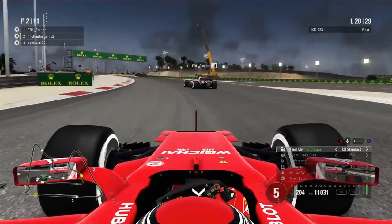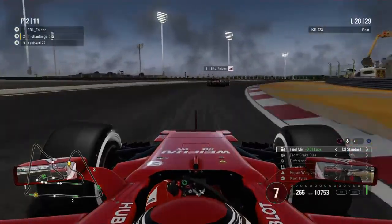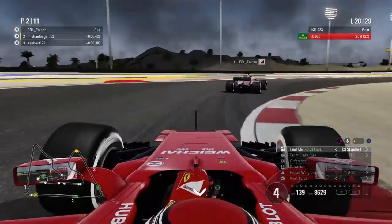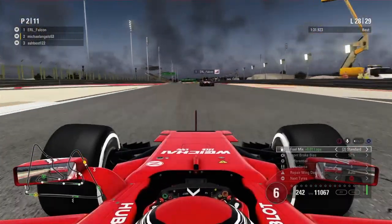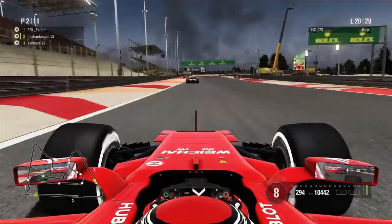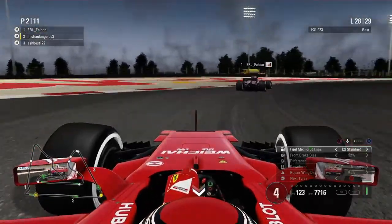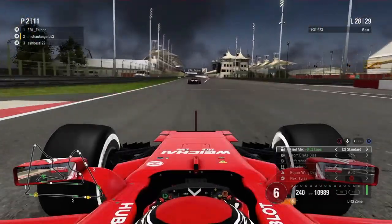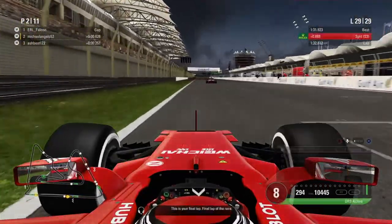And into the end of sector 2 now we go on the Rolex sign into turns 13 and 14 now into sector 3. Ashbest right behind us, 3.5 tenths the gap and 5 tenths for myself and Falcon. We really don't have that much fuel to burn, so now we're going to have to stay within DRS and try and defend from Ashbest, because he's right behind us, and I think he's going to DRS as well. We're going to try and stay in the tow of Falcon for the best possible top speed.